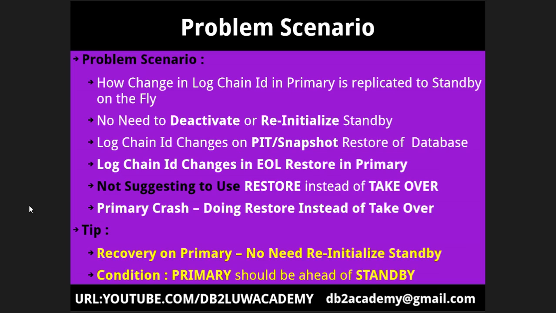Since we are doing either a point in time restore, a snapshot restore, or even an end of logs restore on the primary, if we restore the primary from an old copy and roll forward, should I reinitialize my standby as well? That is the question that I'm trying to answer here. That involves a log chain ID change in the primary. If you initiate a recovery on the primary, there is no need to reinitialize standby.